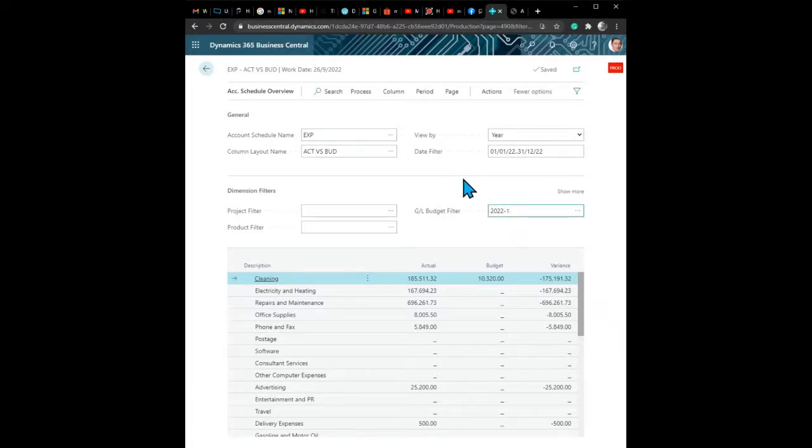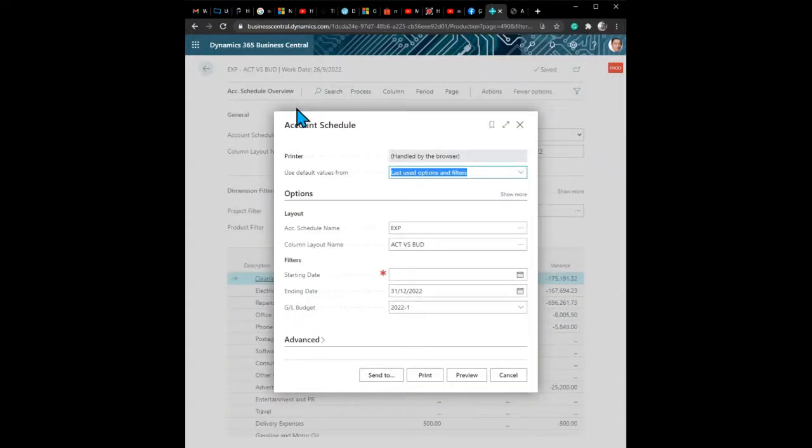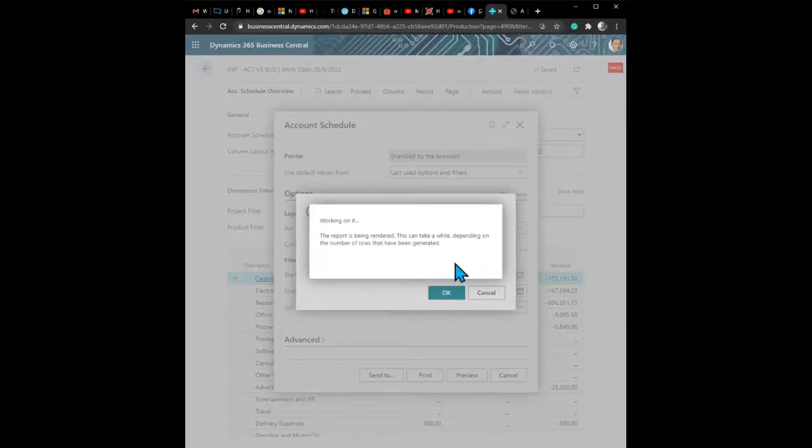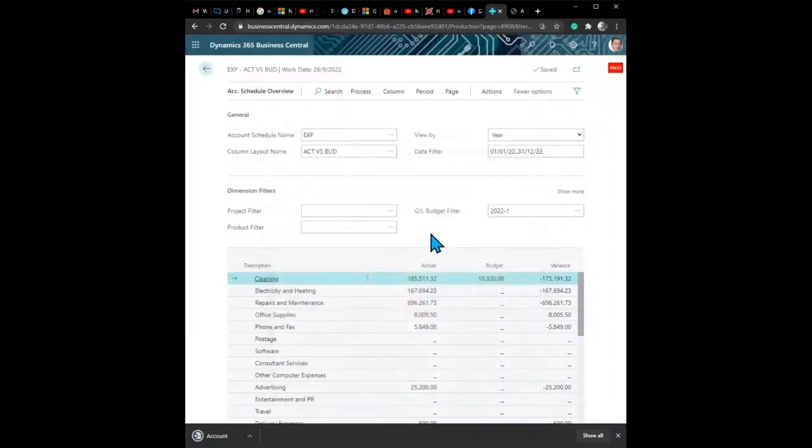So the account schedule, not only can you view on screen, if you want to print it out, you can go to here. You can click at the print button and you can choose or put in additional parameters. You can send to the Excel or the Word or the PDF. Let's say if I go to the Word, I can just choose Word and then I click OK. The system will generate the Word document. You can see now this is the report being generated in the Word format.